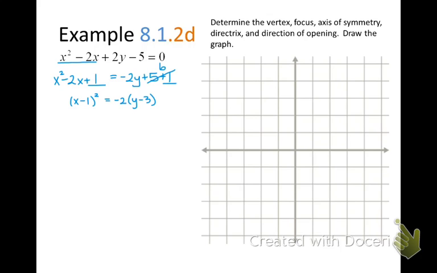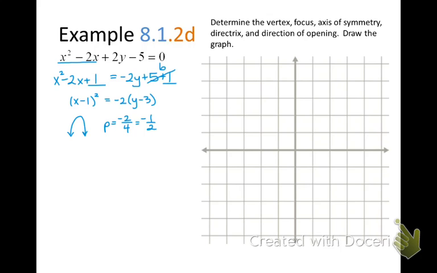Which way does this open? Down. Very good. What's my p-value? 1/2 or negative 1/2. And again, it really doesn't matter to me if you attach that plus or minus. This right here is telling me that you interpreted the negative correctly, right? When you tell me what direction it opens. So you can say p is negative 1/2 or positive 1/2. It doesn't matter. But how did we find that? Divided it by 4. Very good.